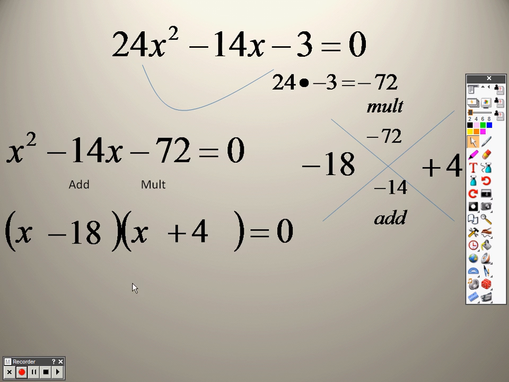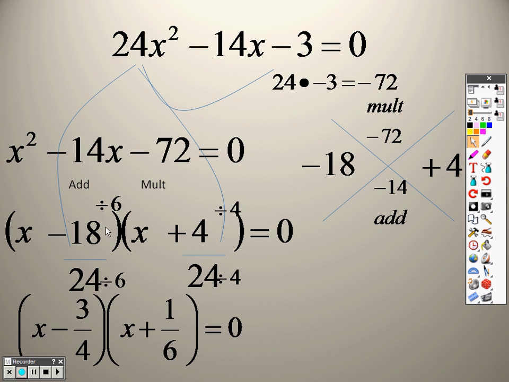So, when doing this, remember I slide by 24, so now I need to divide both sides by 24 and simplify. I can take a 6 out of each of those. I can take a 4 out of each of those. So, I end up with a 3/4, and I end up with a 1/6. So, once again, 18 divided by 6 is 3, 24 divided by 6 is 4, 4 divided by 4 is 1, 24 divided by 4 is 6. So, I'm going to slide and divide. All right, that's great. We're done.